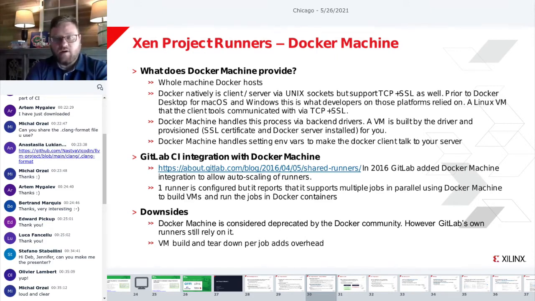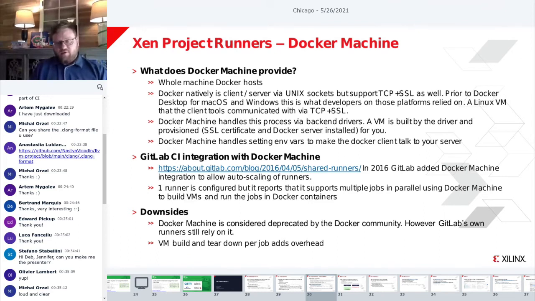I believe their VMs are at DigitalOcean. They might have moved to Google Cloud, but you're basically getting this environment. And the goal is also to provide a secure environment so that somebody can't maliciously attack your build from another build, which is why they separate things out into VMs. And so in the report, if you look at the settings on your project, you'll see only one runner, but that runner can do parallel jobs, and that's exactly what we're kind of exploiting here.